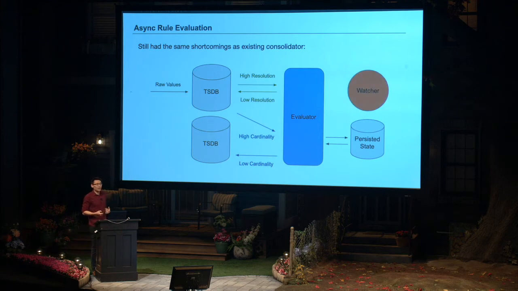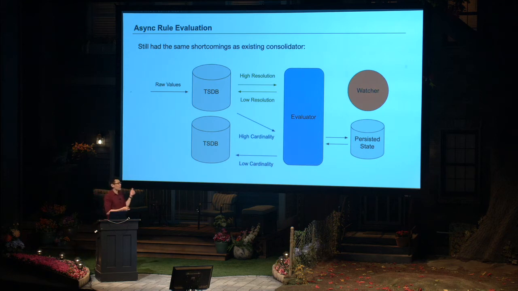And finally, you needed a watcher component, something that's looking over the evaluator and ensuring that it can get through its work. The reason that's so complex is that the amount of work it has to do is highly variable. It depends on the number of time series coming in, because you have to downsample all those time series. It also depends on how many aggregation rules you have, so the more rules you have, the more work it has to do. And because it's asynchronous, something needs to keep watching and making sure that the evaluator can get through all the work in the limited amount of time that it has.